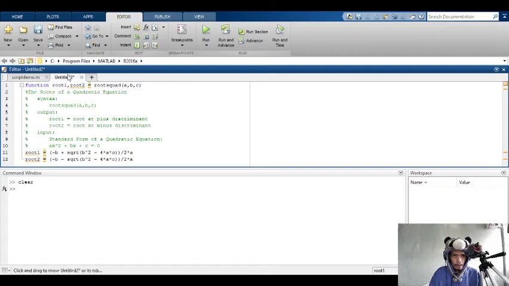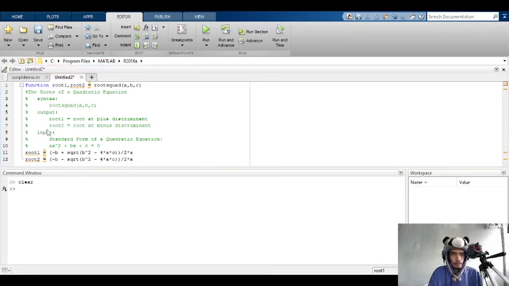Nare-rename ba to? So, save. And then, I type root squad. Okay, so go to documents. Then, Matlab. So, root squad. Save.